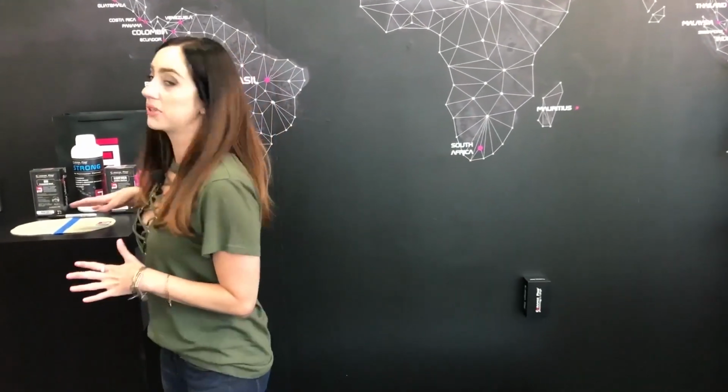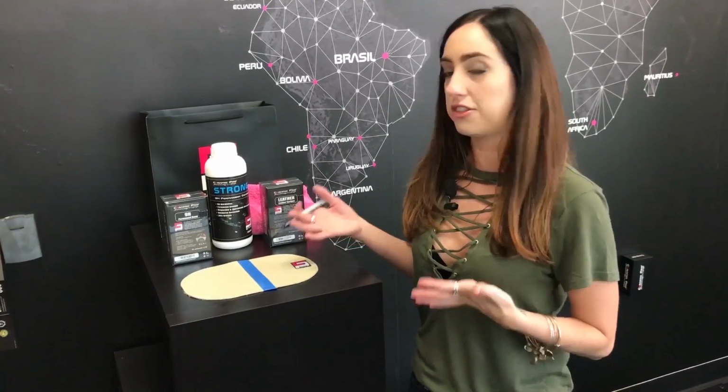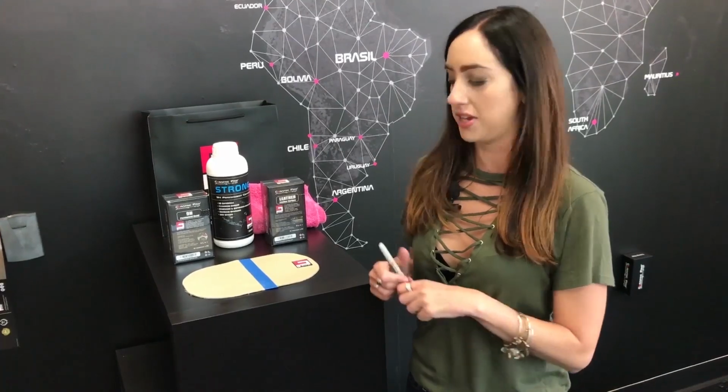So now it's been a full 24 hours. That's given our leather piece enough time to cure. So I'm going to go ahead and demonstrate to you exactly what our product does when it's being protected by Ceramic Pro Leather. I'm going to show you exactly how it's going to protect against those jean transfers, those stains, anything that might get onto your leather seats of your vehicle or your couches at home.